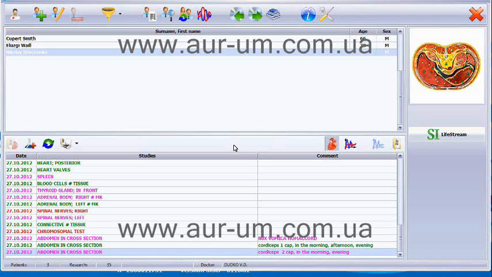So now you see that we can test the medicines both from the database, from the internal, and also you can test any medicine that you want to use for your patient as long as you physically have it. It can be drops, it can be powders, it can be capsules, it can be anything at all.